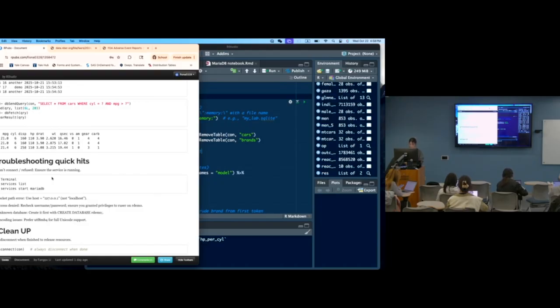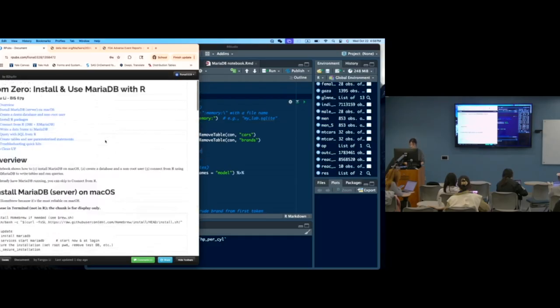So I've prepared this notebook for after class. It shows how to install and start a server from the terminal, how to connect from R, and create tables, index, and parameterized queries. We may not have time to run it today, but I really recommend you look through it and reach out with any questions. So the whole idea now is really simple. What we want to do is to keep writing R but let a production database do the heavy lifting.